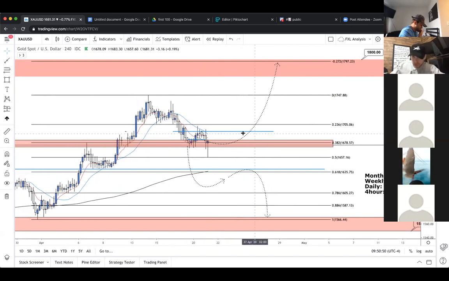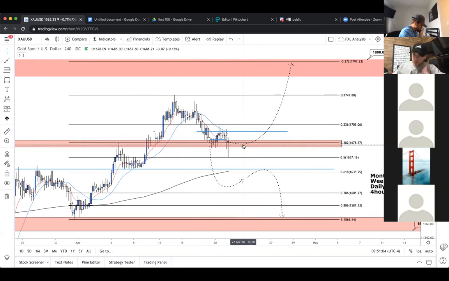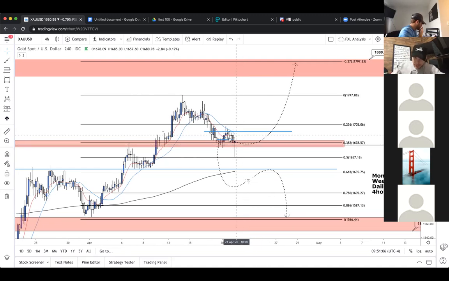Lower time frame structure, right? It would erase this lower high, and then we would get our first higher high in this 4 hour trend potentially, and then we would look for long setups based on this higher low, right? We just want to see those strong confirmations. We're just following price action. We're not predicting anything. I'm not just going to buy here because I think it's going to go up.